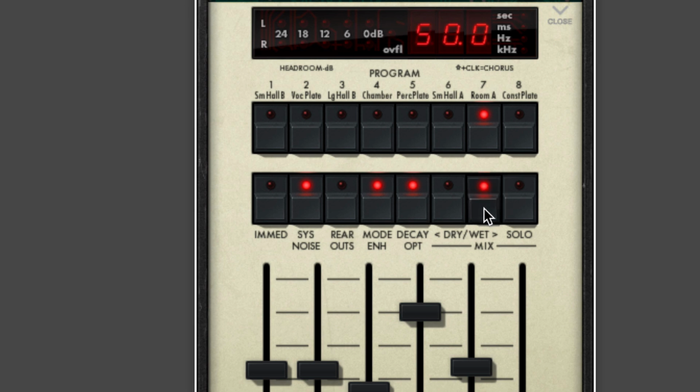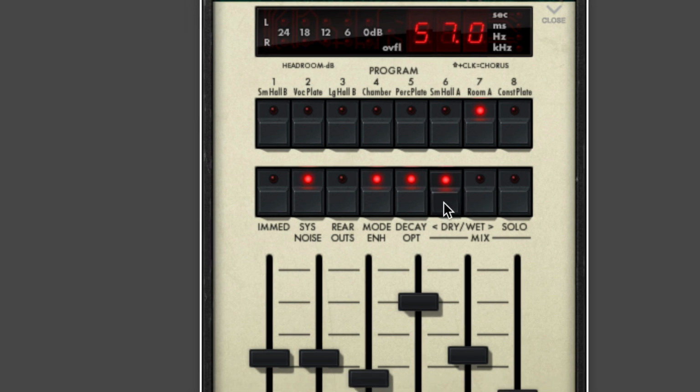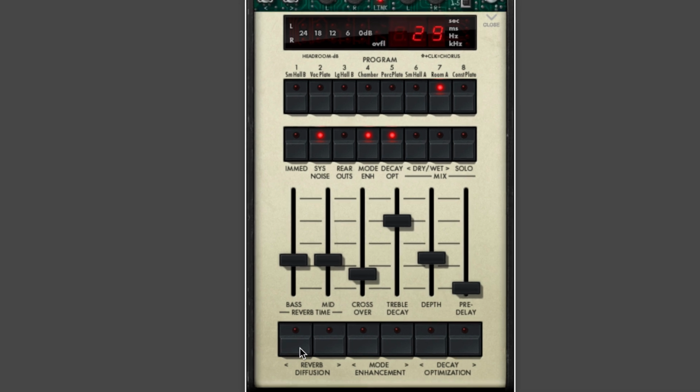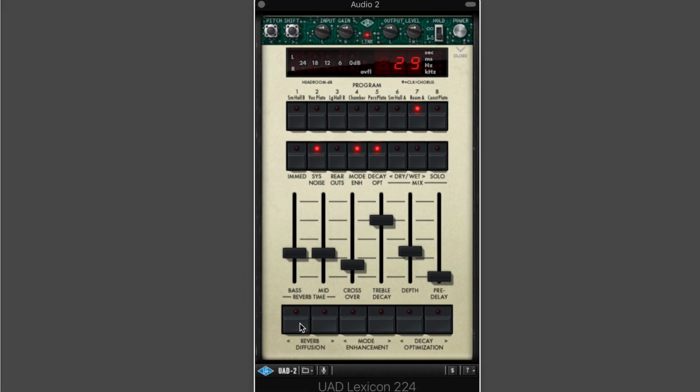And when this is off, we click here to change the values. We single click and we see it updating in the display. But we can also just keep our finger down to continuously scroll the value. Same thing works with the reverb diffusion here. So how does this plugin work? Well, we use the 6 sliders for the main adjustments. Clicking and dragging on the cap will display the value there. And if we click on the actual label, it'll return it to the default value for the specific preset that's loaded.